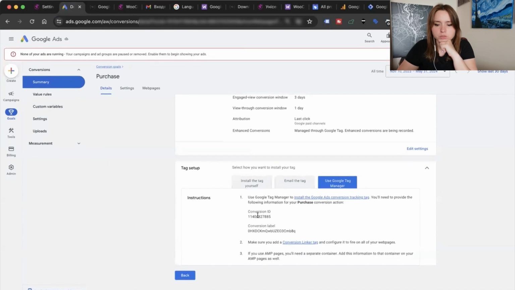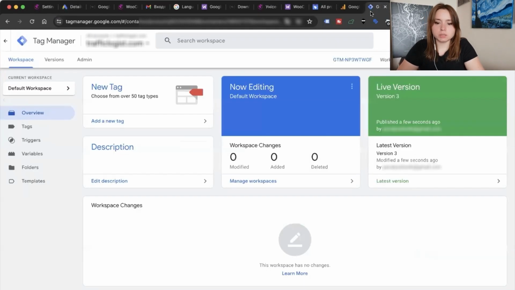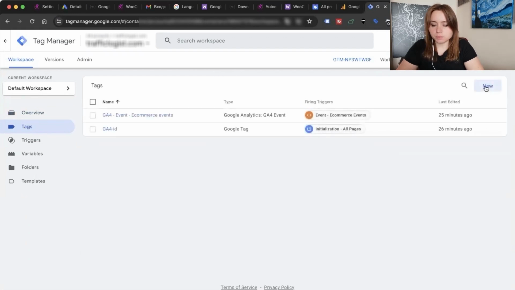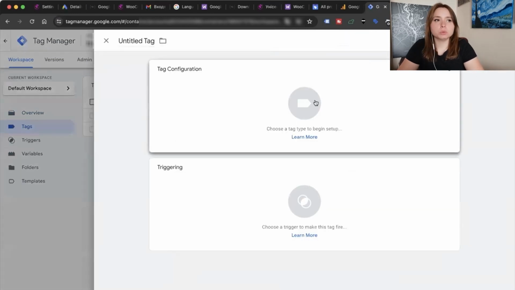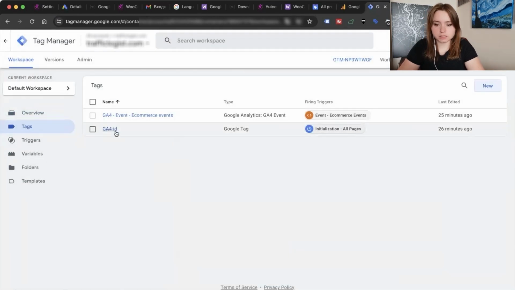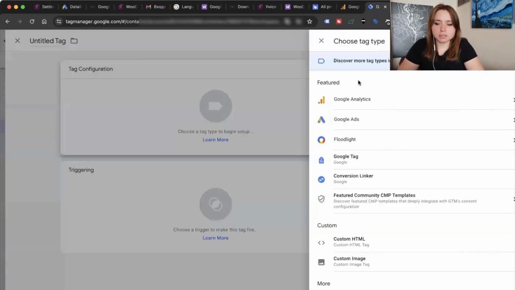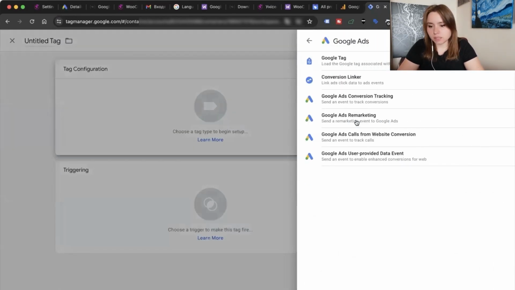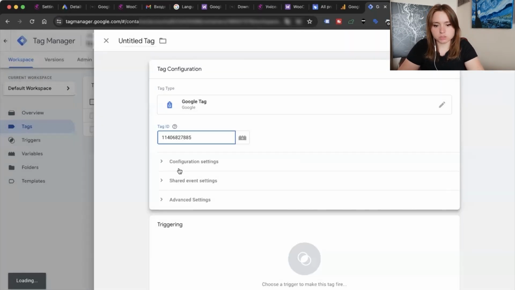Go to Tag Manager. Copy the conversion ID. Go to our Google Tag Manager. Click on Tag. I suggest, look, later on, Google might have an issue with us adding another Google tag because, essentially, they're identical. But for now, I am adding it in this format intentionally. We enter Google tag, insert this conversion ID.